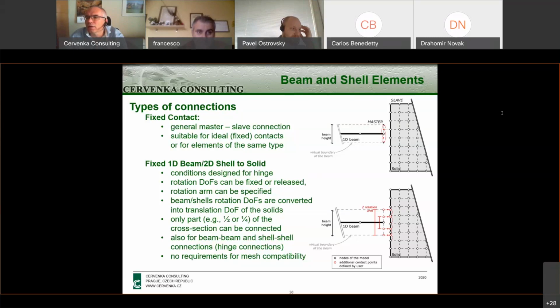There's a question by Sinan. Does the license of the new ATENA 5.7 include the use of GiD? Well, I'll put it like this. If you upgrade to ATENA 5.7 and you have an existing license to GiD 14, then you don't need to upgrade GiD 14 and you can use it with the new ATENA 5.7. But if you want to upgrade GiD to the latest version, which is 15, then you have to upgrade it separately. But if you contact our salesperson, they can give you an offer for both upgrades.